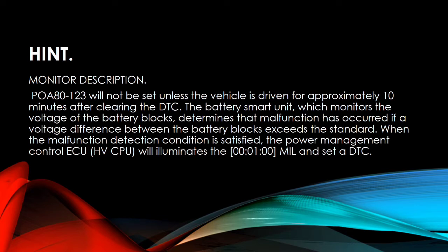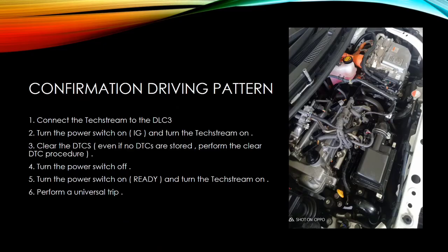Confirmation driving pattern: 1. Connect the Techstream to the DLC. 2. Turn the power switch on and turn the Techstream on. 3. Clear the DTCs. 4. Turn the power switch off. 5. Turn the power switch on and turn the Techstream on. 6. Perform a universal trip. 7. With the select lever in N, leave the vehicle until SOC drops to 30%.